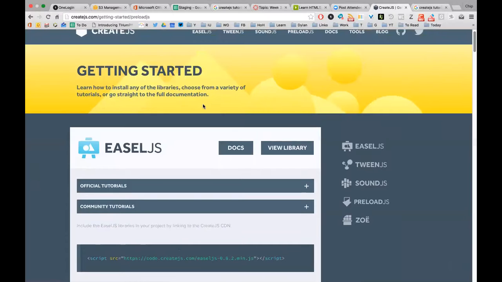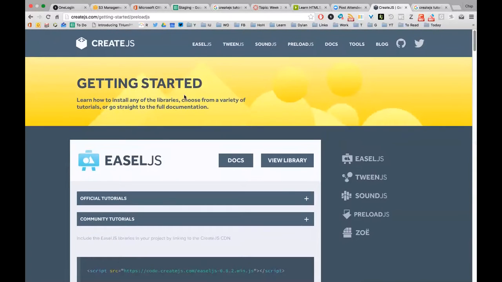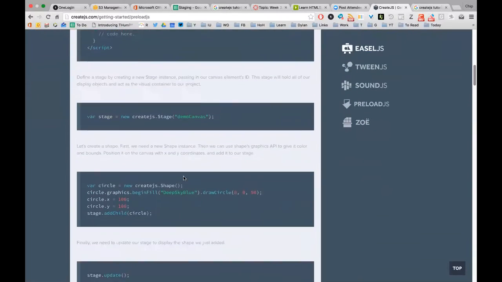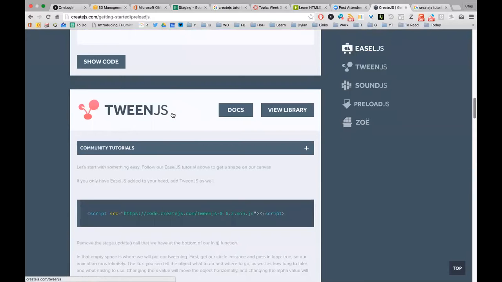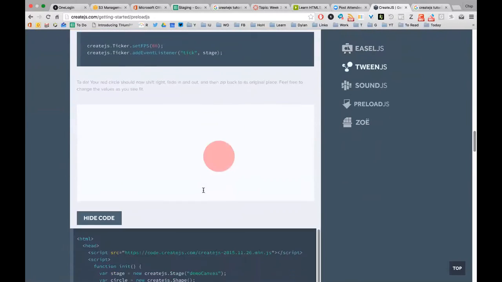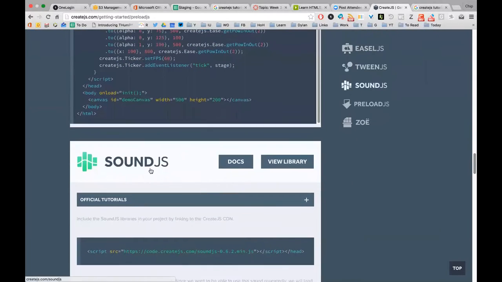So this getting started link links to each of the modules. This one shows Easel.js. Then if you come down here, here's Tween.js. So this one web page is showing getting started examples from each of the modules.